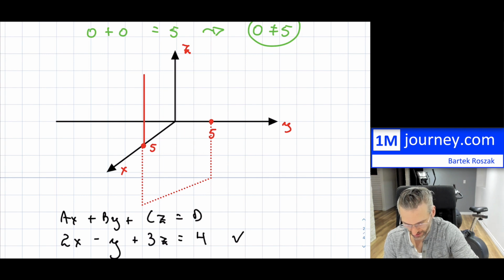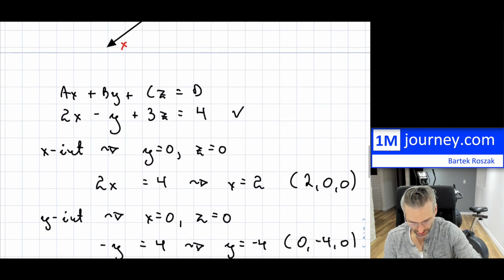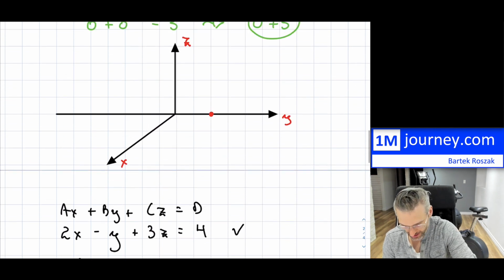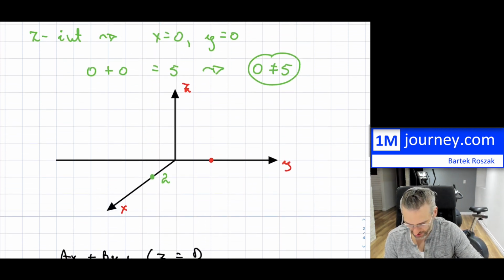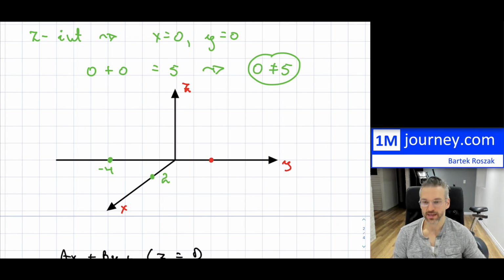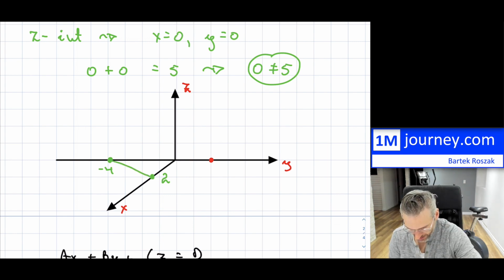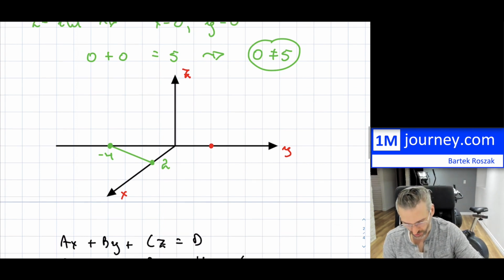I'm going to actually remove these so that we don't have them anymore, and then we're going to try to plot this out. So I have the points, maybe I'll put it in green, in here. So 2, 0, 0. Let's say maybe it's somewhere over here. Let's say that's a 2. It's on the x. The y-intercept is 0, negative 4, 0, so it's going to be a little bit further. That's going to be negative 4 over there. So now I have 2 points, and now I can connect these together, right? So this is how I would try to plot it out. But this would be just a line, and I am going through a plane.